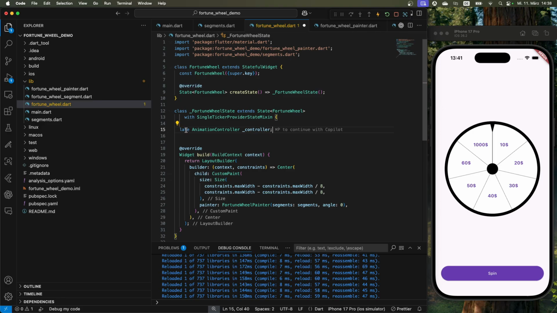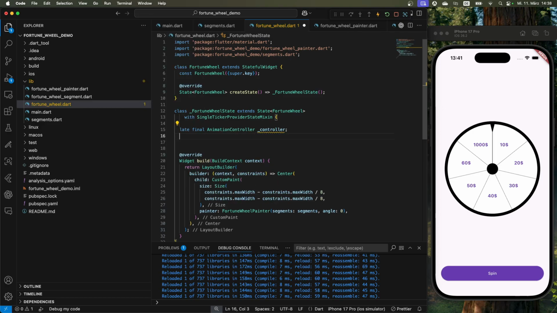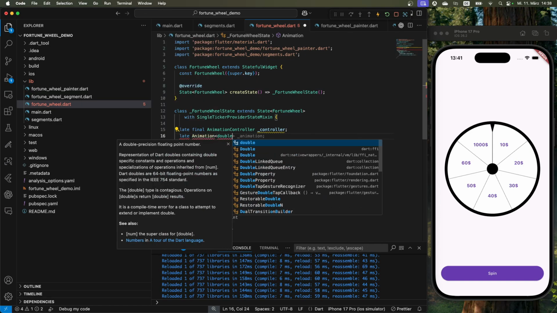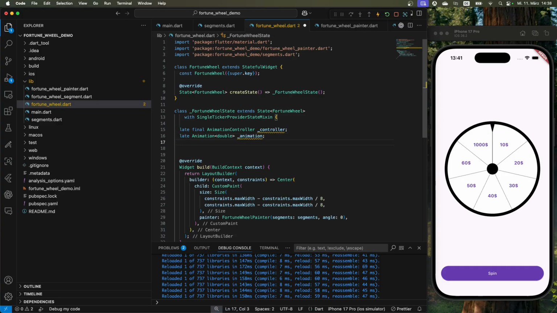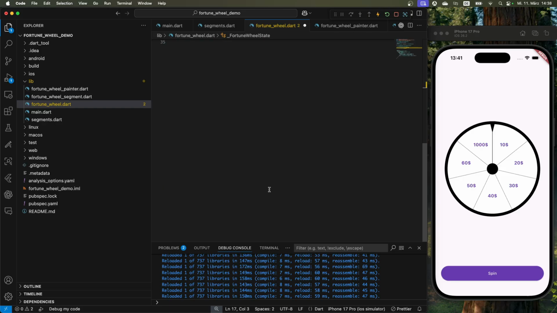And we can also make it final, I would say. And we also need an Animation with the type double. And we also need the current angle. We want to track in which angle the fortune wheel is at the moment. So that's what I did here.